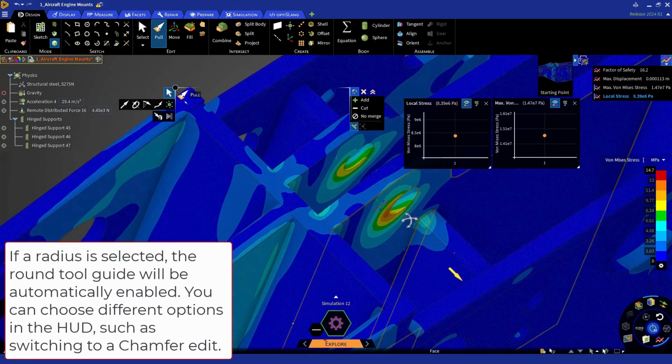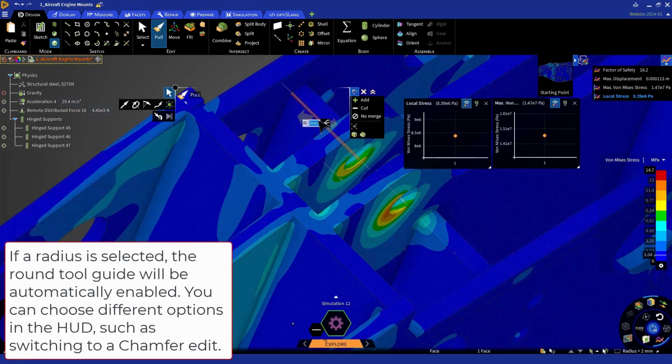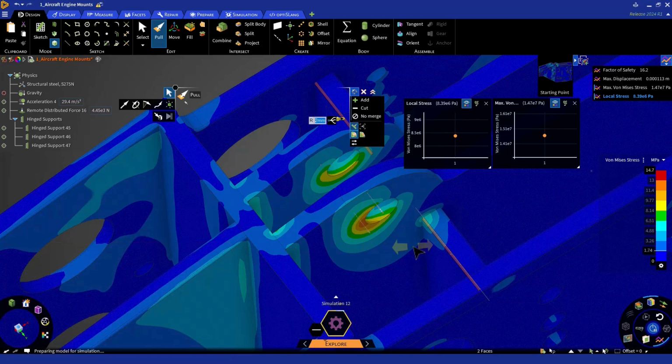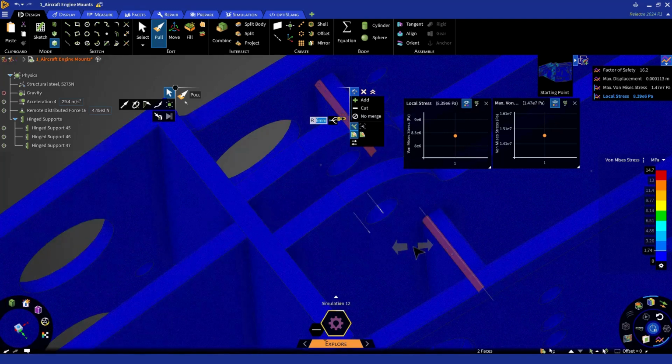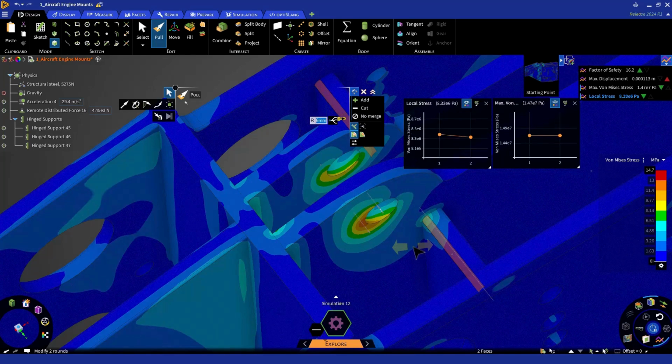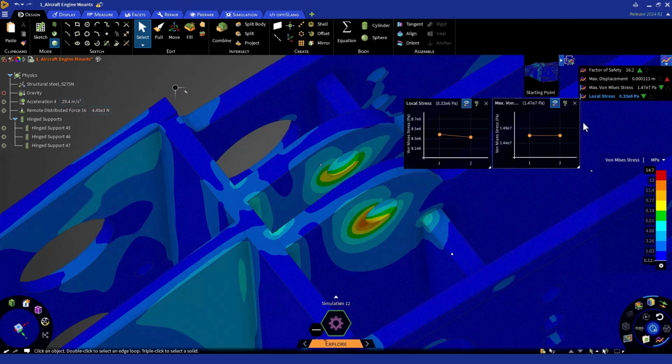To do so, select the two rounds and update the value to 6 mm. You can pull outwards to increase the radius or hit space and enter 6. The results will start to auto-update, and once complete, the second design point will appear in the monitor. We can see the stress has improved. Let's save a scene as Stress Radius Change.